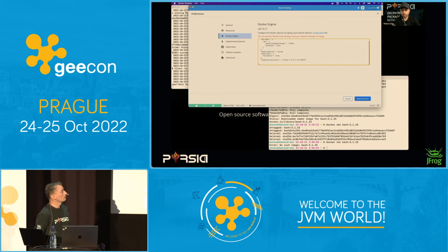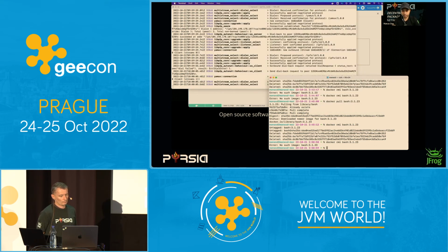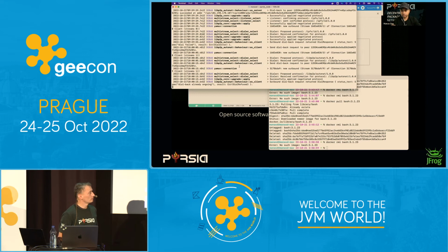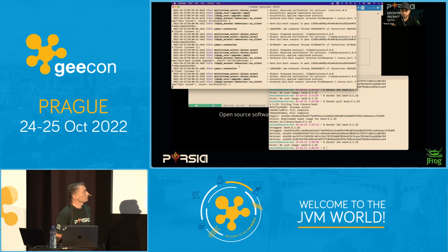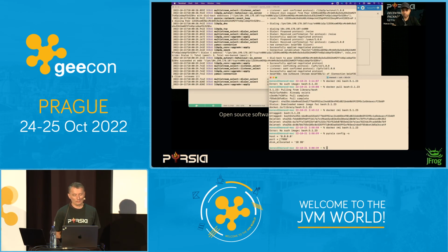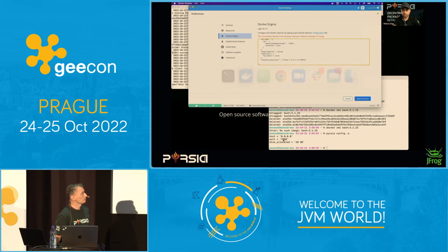Now how did I boil down to this value, to the registry mirror? Okay, interesting thing. One of my nodes is already part of the Pyrsia network. As you can see on the left top, the terminal basically helped me to join the Pyrsia network. So basically my local machine became a peer, one of the peers in that network. And now let's see what the configuration of my Pyrsia node is. It says it's running on port 7888. So from here, I actually deduced the value. If you see, my registry mirror is basically my localhost and 7888.